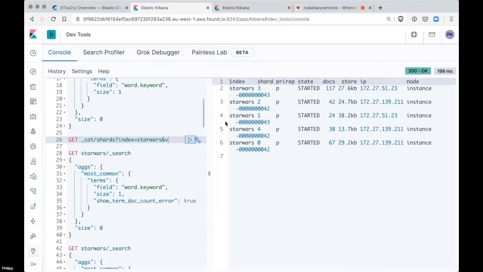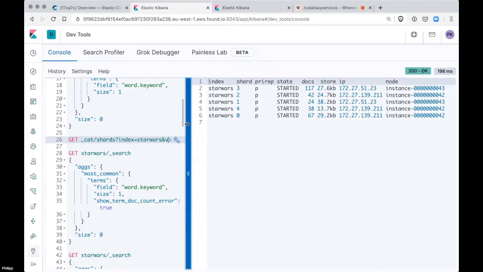Let me slide that over slightly so you can actually see it. Here you can see we have the Star Wars index and we have the shard, so 3, 2, 1, 4, whatever. And you can see the number of documents. Shard 3 has by far the most documents, and shard 1 only has 24 documents. This is exactly because I skewed how the data is being distributed, and why this will be calculated wrong. You can also see I have 2 instances running here. So 43 and 42 are my instances, and the data is just spread out between them.